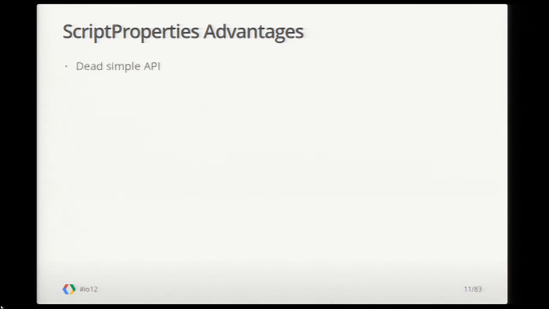Well, script properties has some really nice advantages. Again, the API couldn't be simpler. There's 2 methods, one of which you may never have to use because of the built-in UI. Another great advantage is that in order to use script properties, you need to do exactly bupkis to set this thing up. You just start using it. Lastly, it's best when it's used for its intended purpose, for settings related to a script. That is, like in other development environments, you might have a .ini file or an XML configuration file or something like that. For Apps Script, script properties is how you do that.